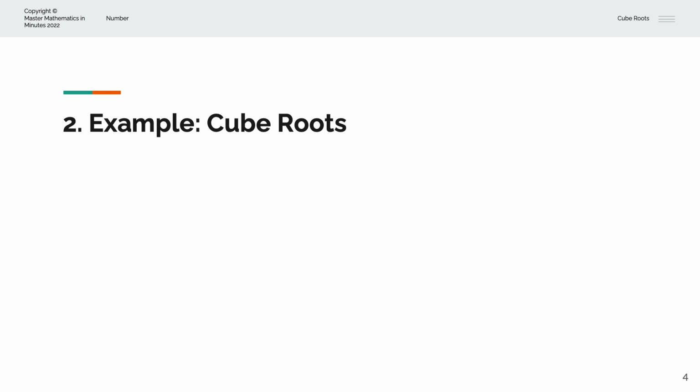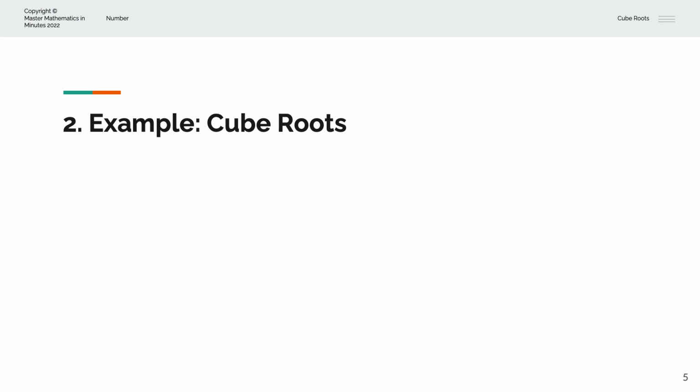In the first example, we're asked to calculate the cube root of 125. So we have the cube root of 125 as equal to the cube root, and we can rewrite 125 as 5 cube, because 5 cube is equal to 125. And so the cube root and cube cancel, and we have the original number 5.